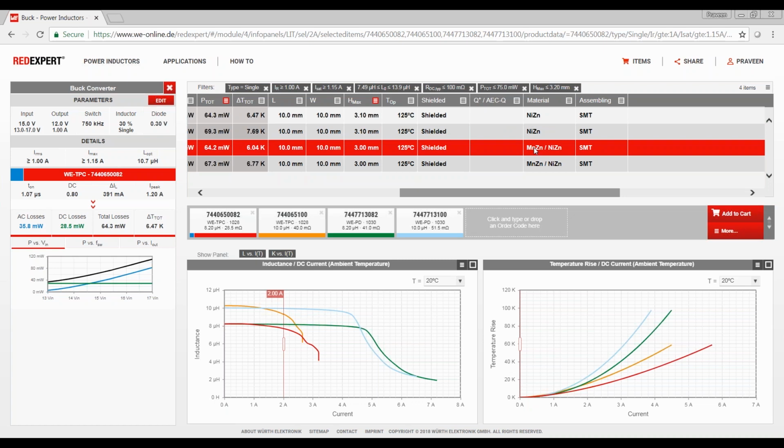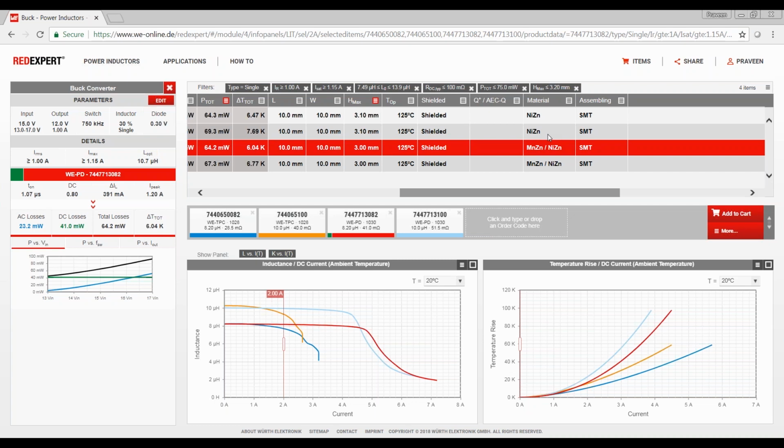This means many of the shielded inductors will have two cores. One is the primary core inside the winding, the other one is the shielding cap on top of it. Maybe in some inductors, Würth Elektronik uses two different materials. This means maybe the primary core will be made up of manganese zinc and the shielded core will be made up of nickel zinc.